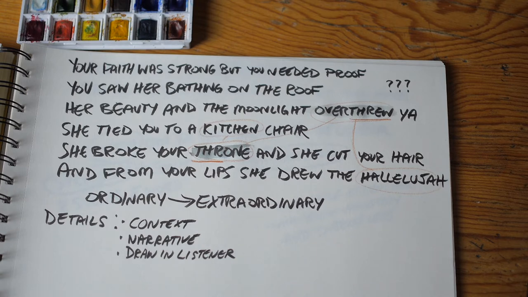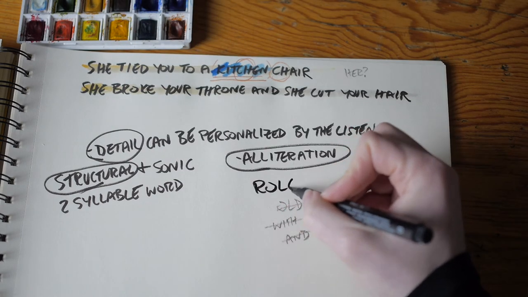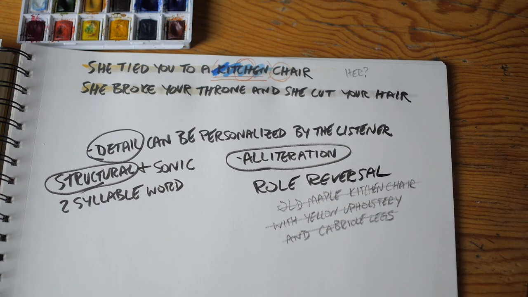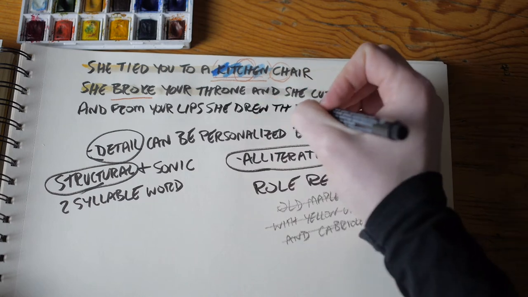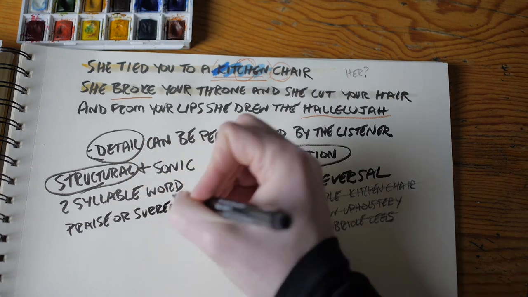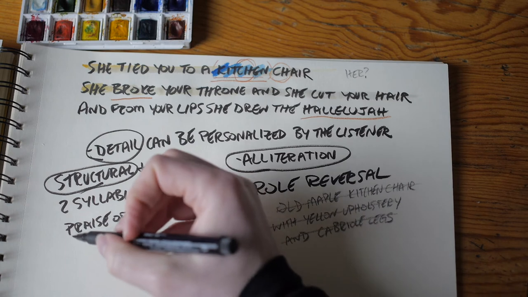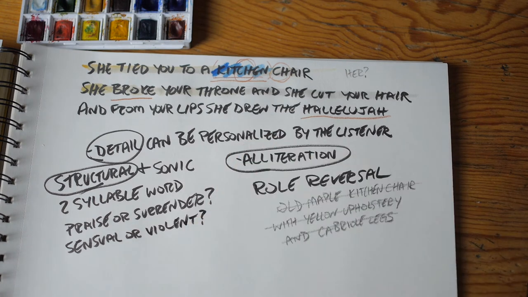Every word has been chosen purposefully. "She broke your throne and she cut your hair" — the roles have been reversed. Previously, the woman was vulnerable, naked on the rooftop. Now it's the man who's vulnerable — he's tied up with a blade near his head, his throne, a symbol of power, has been broken. He's now at the complete mercy of the woman. And what does she do? She has him utter the word "hallelujah" — this word of praise and worship. Does he do it willingly, or at her behest, commanded due to his compromised position? Is the scene sensual? Violent? Both? Neither? Again, we're given enough detail to excite the imagination without forcing it to a particular conclusion.